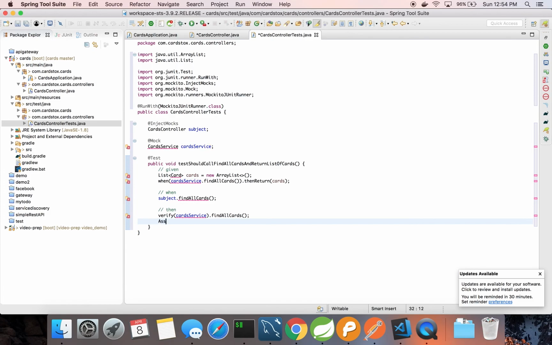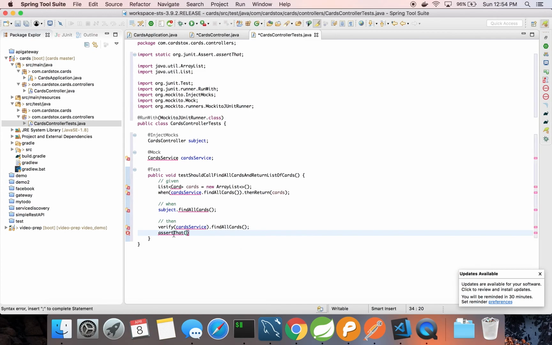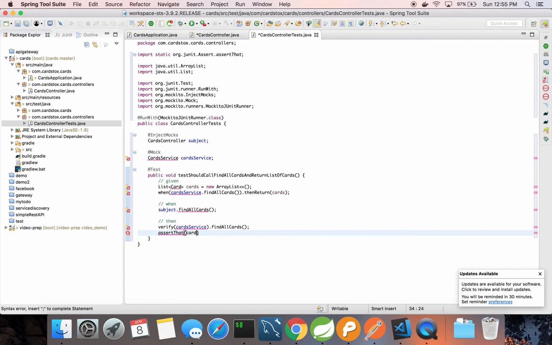But now I want to do assert that, and here's where I'm probably going to run into some issue. Oh my goodness. Let's see, I actually found it. Actual and a matcher. So the actual, let's see, is going to be cards. No, what am I thinking? Subject. It's going to be a list of card result equals.